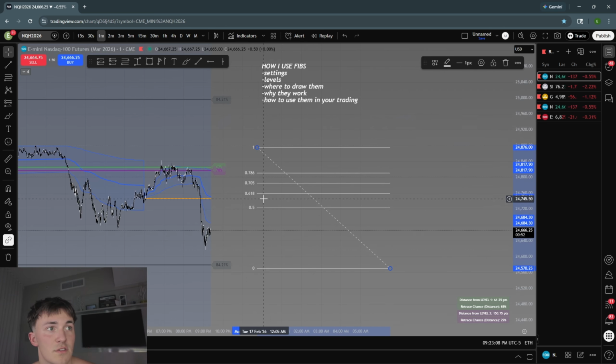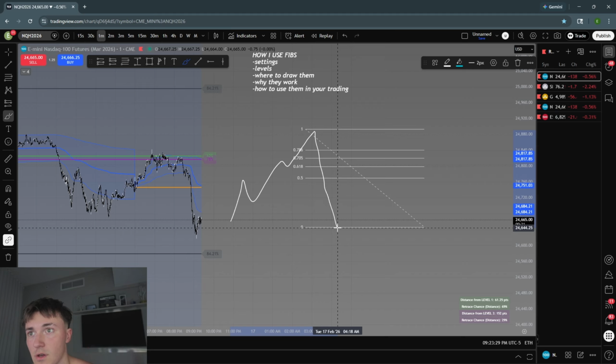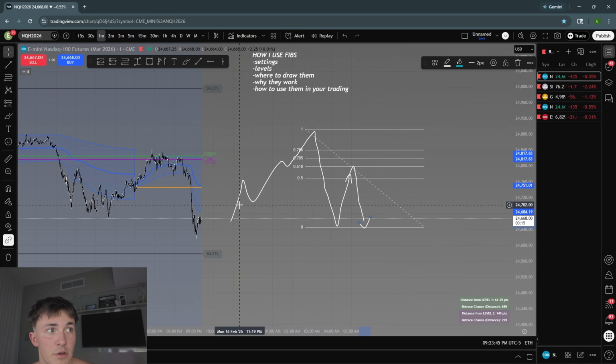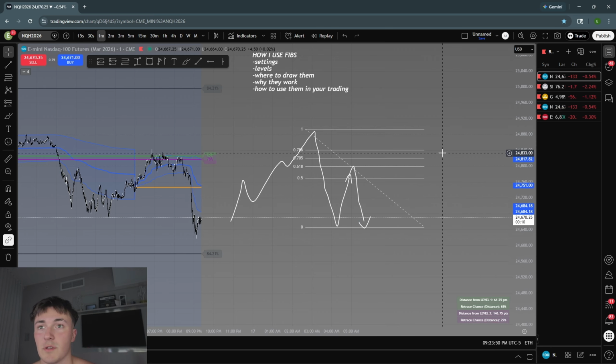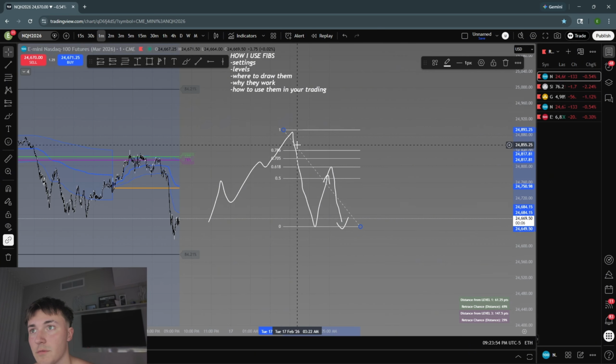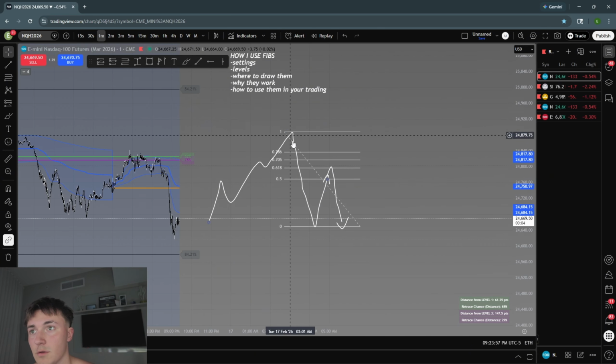We are looking in this move for a retrace into anywhere past 0.5, okay, for price to retrace and then move down and go and take that same low, okay? That is another thing that I also use in my indicator with initial balance that you guys can also learn about. But just gonna keep it simple this video and just go over the basics of how I use my fib, okay? So I draw it from the top of the move to the bottom of the move, and I look for a retrace back into that point.